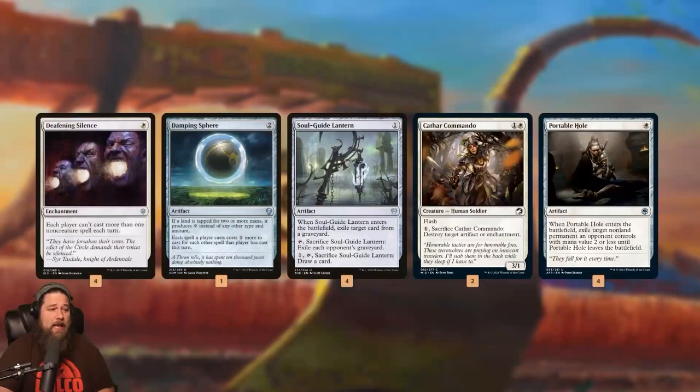Some plains to cast our spells. In the sideboard, Deafening Silence, Damping Sphere for combo, Soul-Guide Lantern for graveyard decks, Cathar Commando. Really love this card in vehicle decks. Good crewer and good artifact hate and a reasonable body. Really underrated card. And Portable Hole for removal.